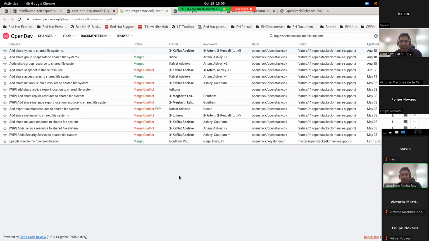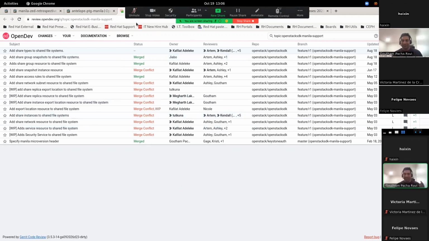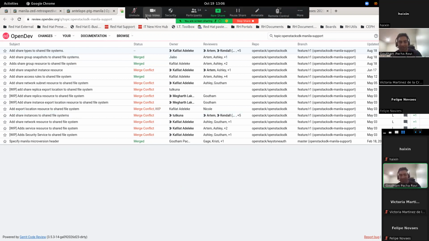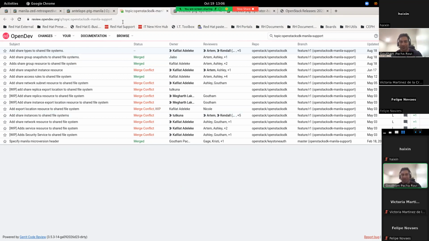If you know anybody that would like to exercise some Python skills, this would be a pretty cool project to work on. It is pretty independent of Manila, and you don't really need to know everything about Manila. You just need to read the API reference and add some Python code in the SDK to consume that API or expose that API. So it looks a lot different from working on Manila, right? Easier ramp up. So if anyone's interested here, that would be most welcome.